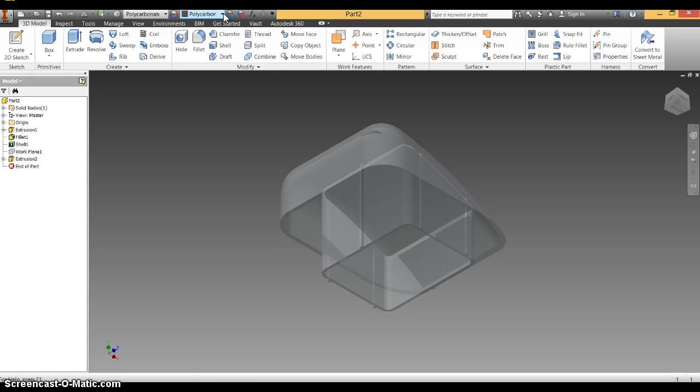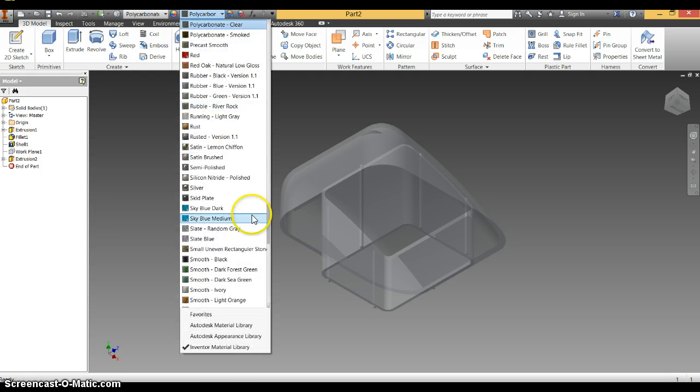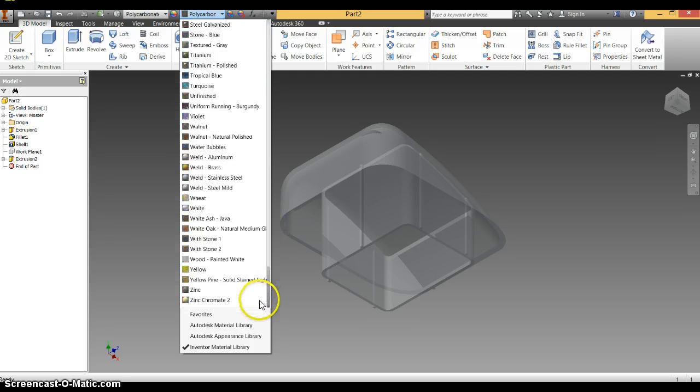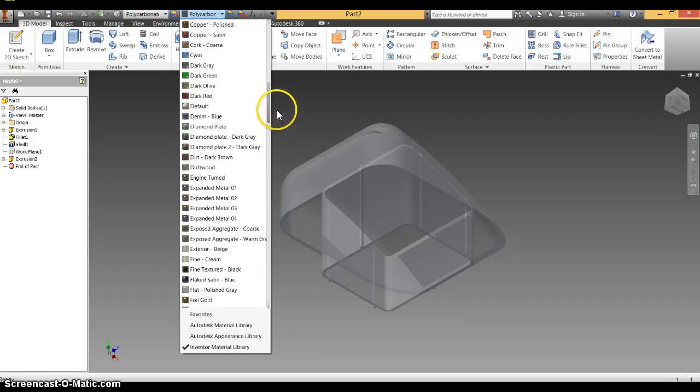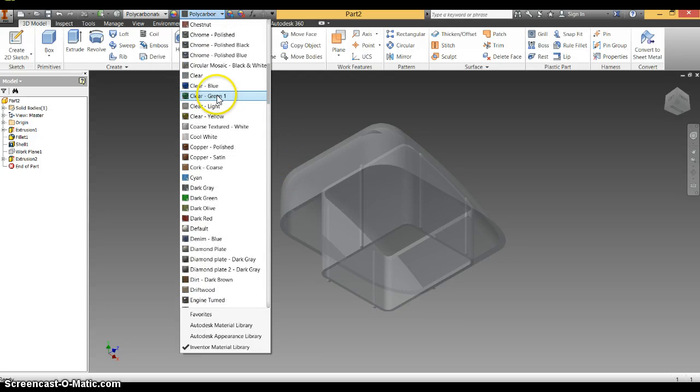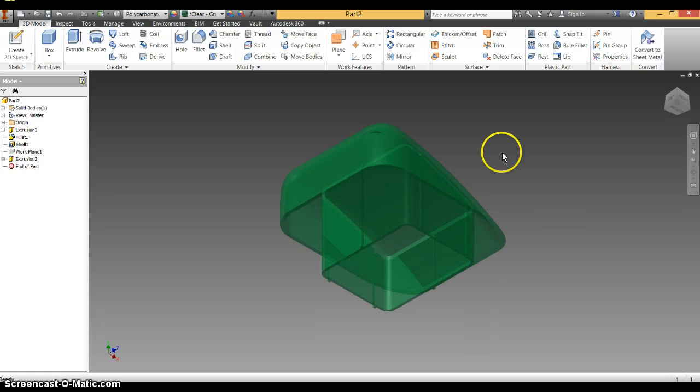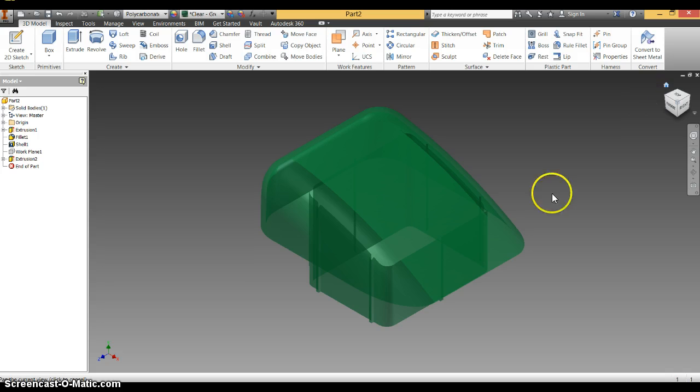And then I want to change the color on it so that it's polycarbonate, it's clear green. Let's see if I can find that. Clear green. Ooh, nice, just like our Automoblox. So let me go back to my home view, and that is the finished Automoblox windshield.